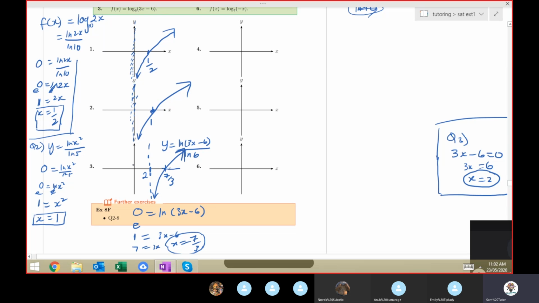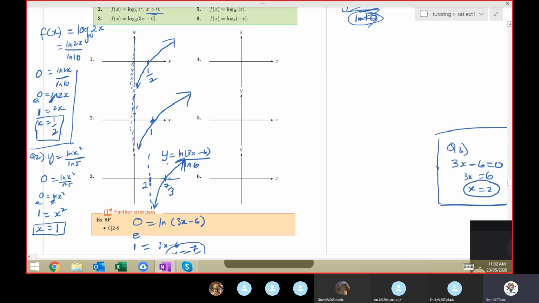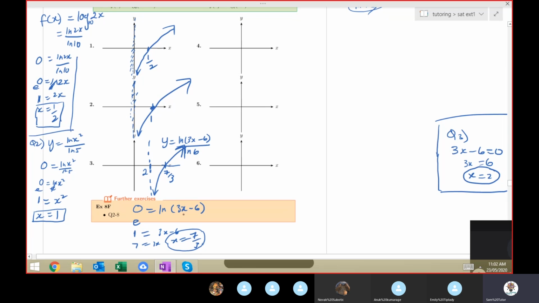So it's not just a straight shift to the right. The reason why it can't be a straight shift to the right is because of all these sub-bases and everything like that. So this one's a little bit trickier than just shifting to the right. But your asymptote, yes, it's a straight shift to the right. Your intercepts, not exactly. You've got to solve for them. All right, brilliant.